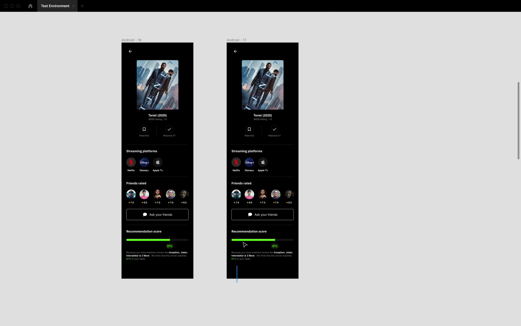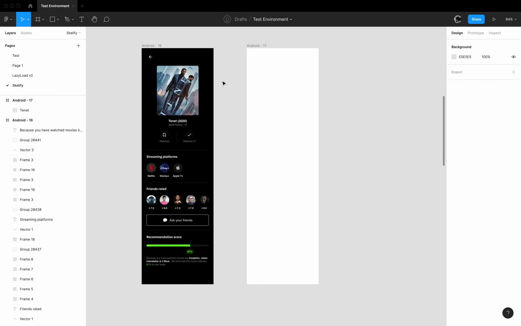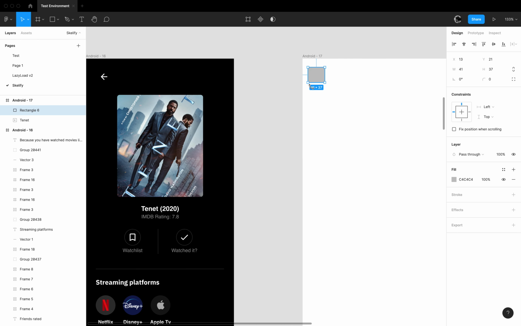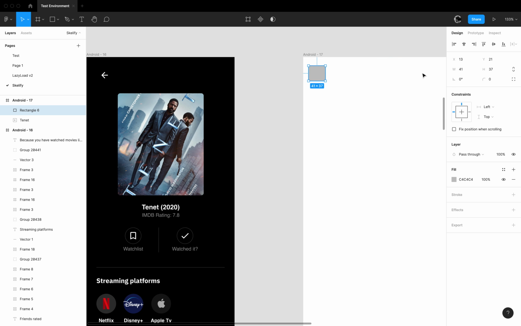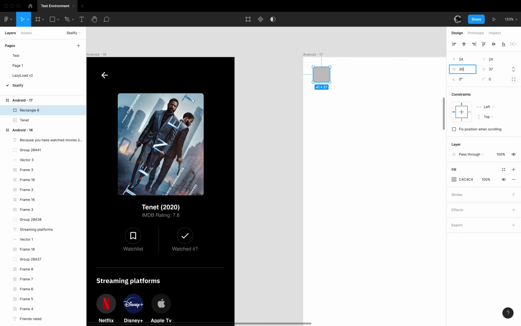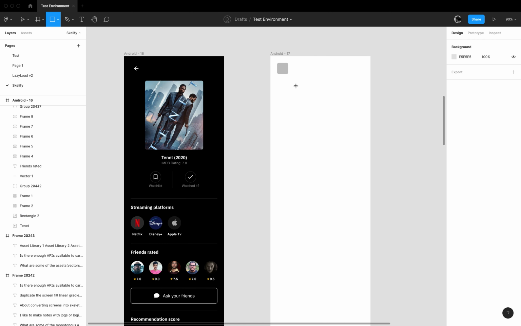So let's go ahead and for now delete all these elements, and what we can do is we can also give this a white background. And to demonstrate what we want as an expected outcome, I will try and replicate some of the elements which are already present on this page. So let's say I want this particular group to be converted into a rectangle like this. It can have a 40 cross 40 height and width, and let's say it can also have some roundedness, and I want this to be again converted into a rectangle.